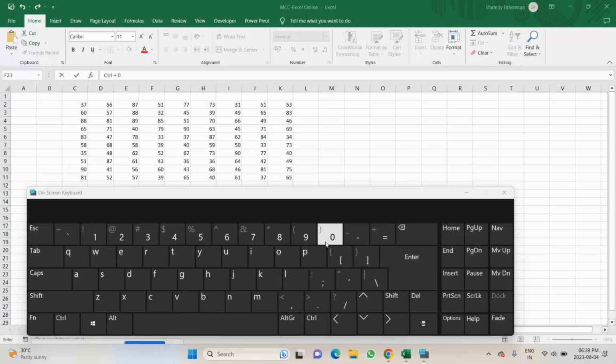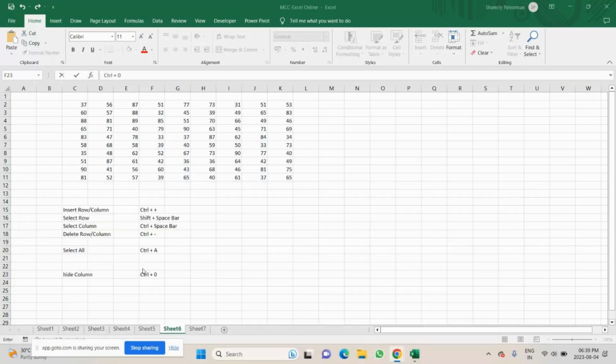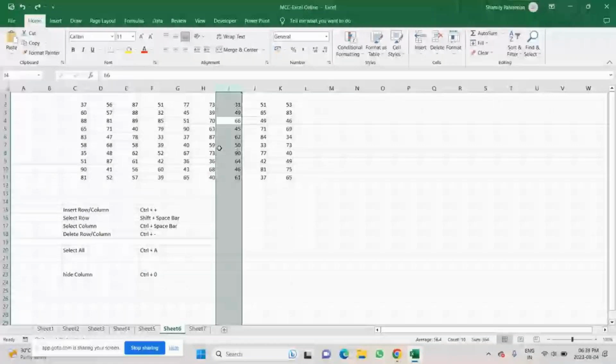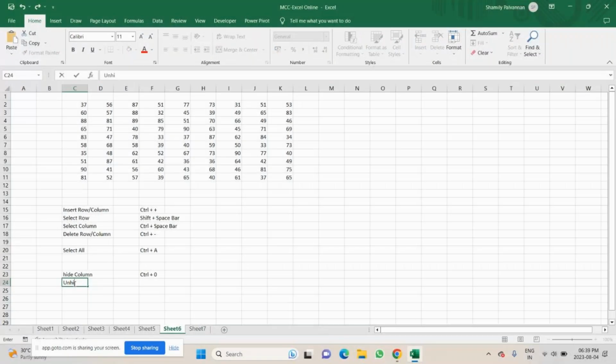When I say Control close bracket, it means Control Shift 0. Let me just go here. Now I have given this Control 0. Now let me select this I column, Control Spacebar, I column, Control 0 in order to hide it. Control Shift and close bracket is used for unhide. So I'm using here Unhide Column. The shortcut key here is Control Shift and close bracket.